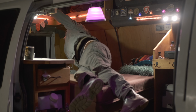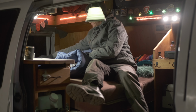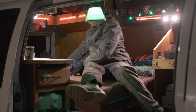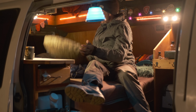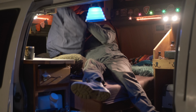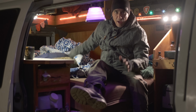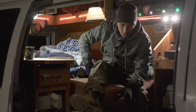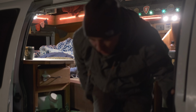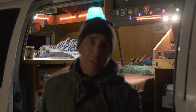And then I just reach up here, grab the old sleeping bag like that, and I've got pillows stashed down below here, plenty of pillows, and another blanket. Basically, you get the idea. Now we've got a really nice, comfortable, full-size bed. It's so simple and so easy, and we're going to get a really great night's sleep, and we're going to see you guys when the sun comes up.